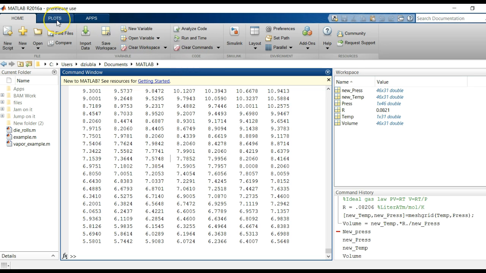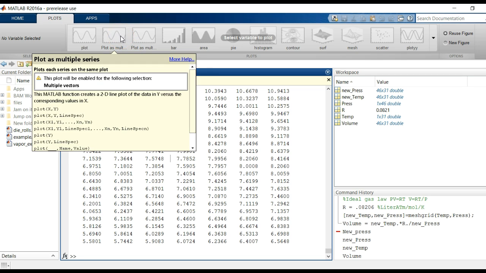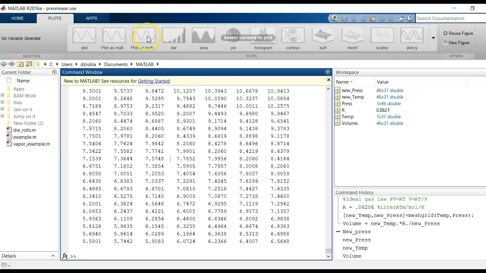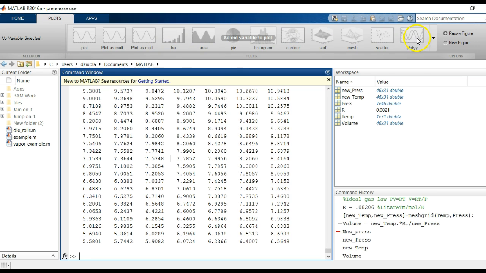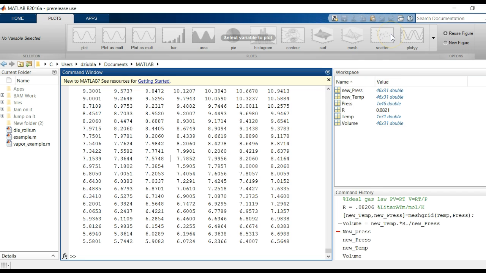The first thing I'm going to show you is, foremost, go to Plots and you'll see all the options that you can do within MATLAB. You can do this graphically like you would in Excel, and as you hover over, it gives you an explanation and actually shows you the code associated with these. It's a very nice way of learning. Of course, whatever you do in these menus won't translate when you upload a homework assignment through an M file, so you want to learn how to do the M file coding of this. But for the sake of learning what these do, this isn't a bad first step.